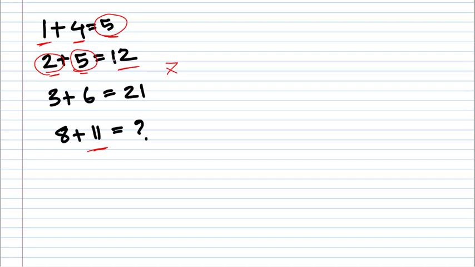Let's apply the same method for the next one. So we will add 12 plus 3, which is 15, plus 6. The result is 21. Now apply the same thing: 21 plus 8 is equal to 29, plus 11, the result is 40.